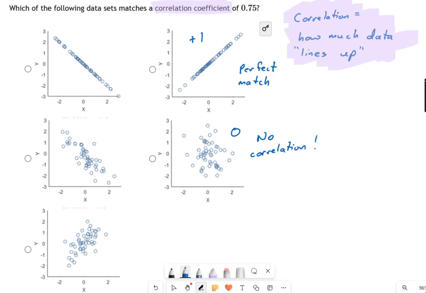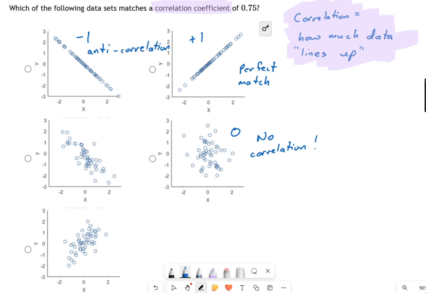This is data that has nothing to do. This is like if I said, how tall is someone and then what's their favorite color? These have nothing to do with each other. So there's no correlation between those two data sets. They have no predictive value. And you can see in these other ones, like this one is an anti-correlation. Okay, that's anti-correlation. It's got a -1 value.